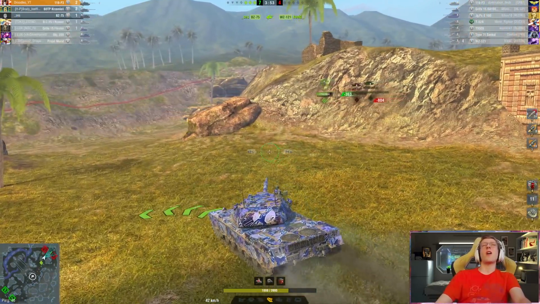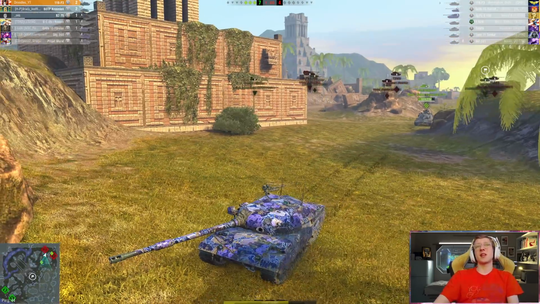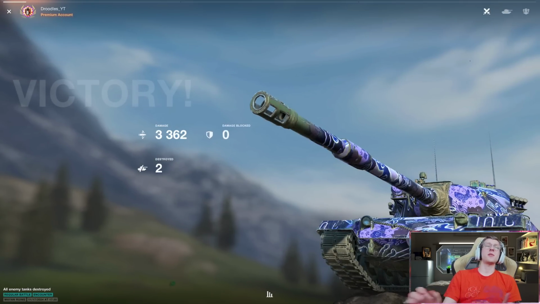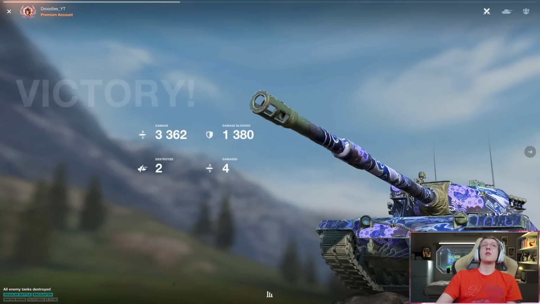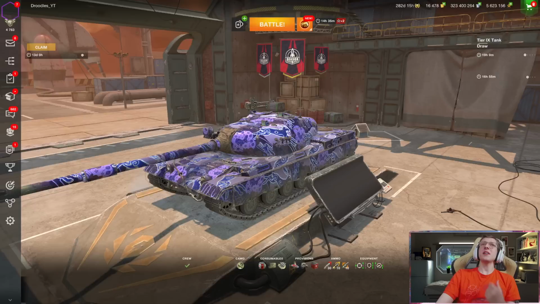It's just, I wish... Oh... I thought that 1-2-1 was going to be smarter, because the clan he was in is not awful, but yeah, he just allowed that BZ to absolutely nuke him. But let's take a look at the post-game results here. We ended up dealing 3,362, we blocked 1,380, and had a pretty solid result. So, I think it's a decent tank.